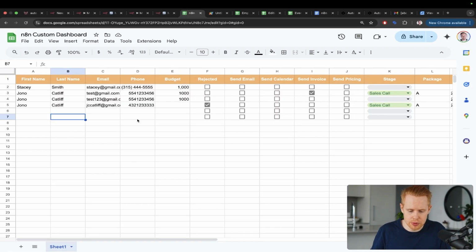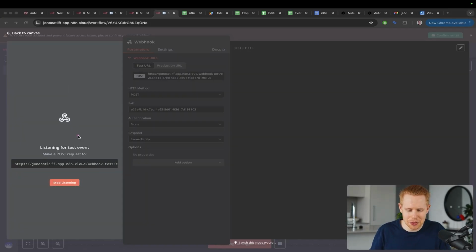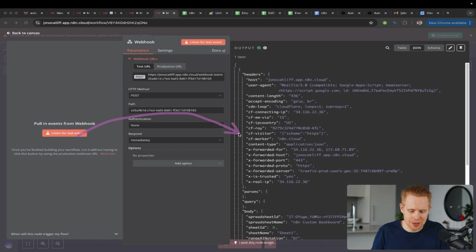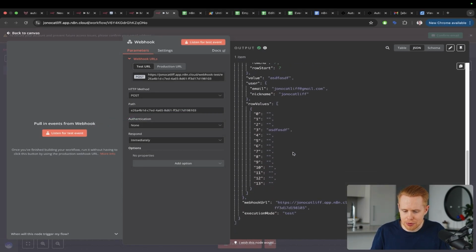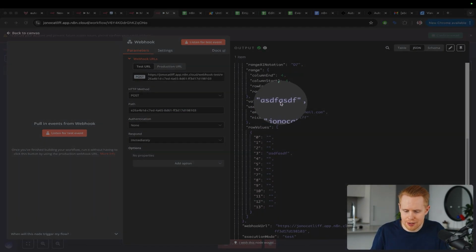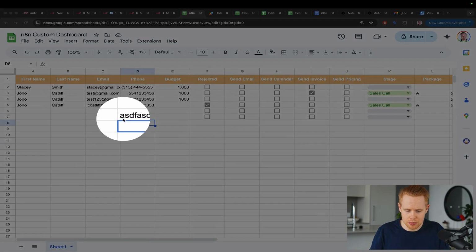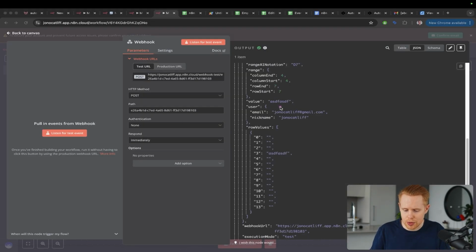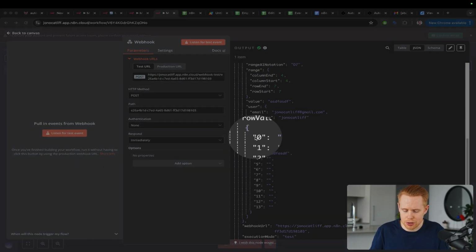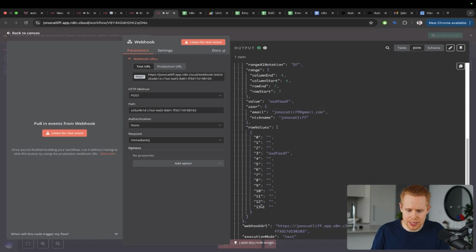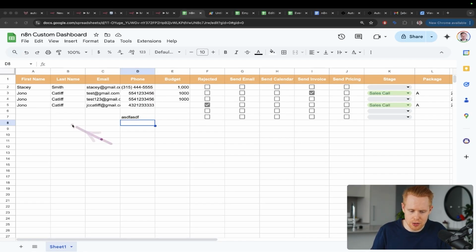So go ahead, test this data out. I'm just going to type in gibberish here, and we'll get the results posted on the right-hand side. A couple of things worth pointing out. We can see the value that we just entered in the Google Sheet here. Again, we can see the value that we just updated. We can see everything on this particular row, which is also super nice. Everything from column 0 all the way to 13. In this it's numbered, but here it's by the letters.